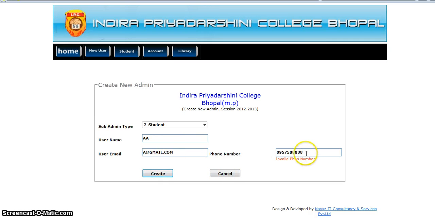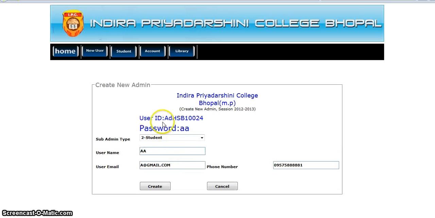This will create a new admin. These are the user ID and password details.